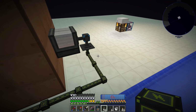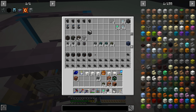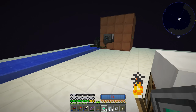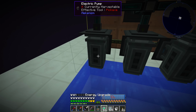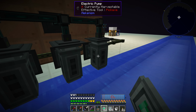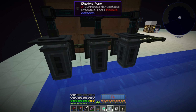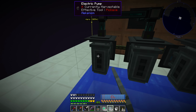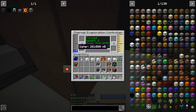And then we also need to give those upgrades, which we have not done. I did make extra upgrades because I figured that we are going to need those. Okay, so this will give the energy upgrades first. So they're using a lot less power, and then speed upgrades so they are doing more with that power that they're using. Okay, so now we should be seeing a lot more water in this thing. Yep, now we're gaining water quite quickly.